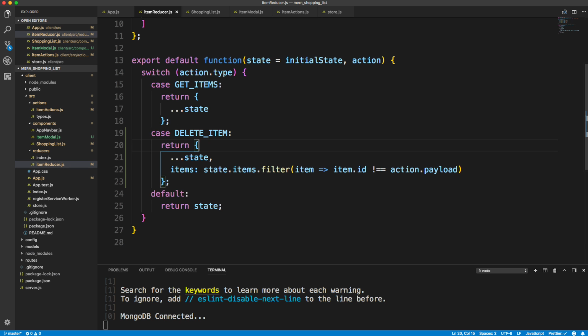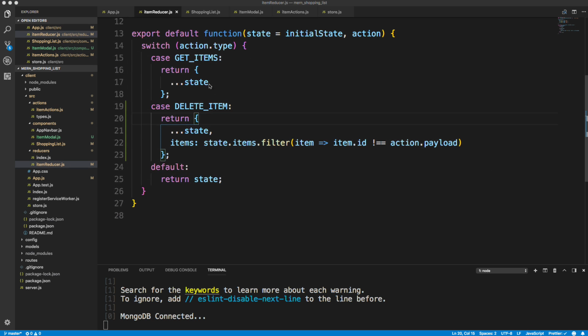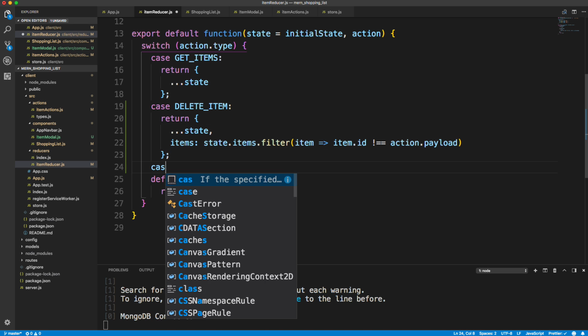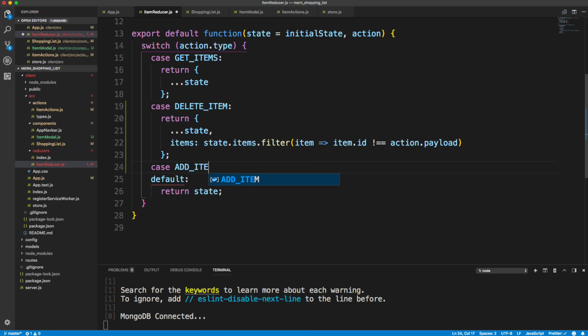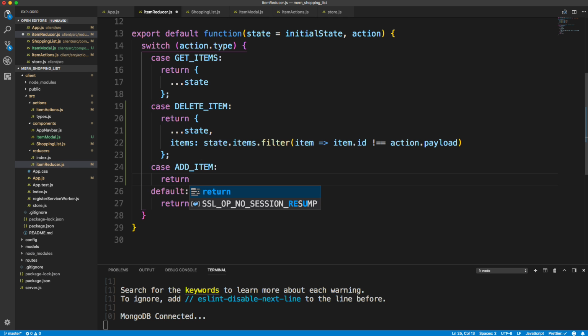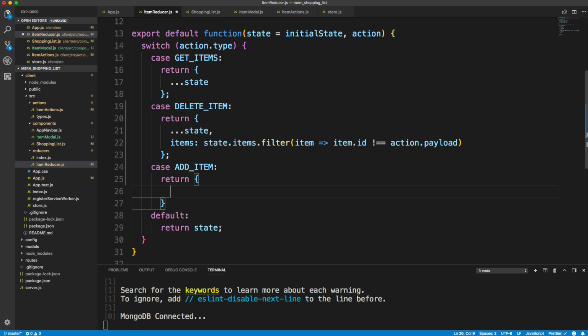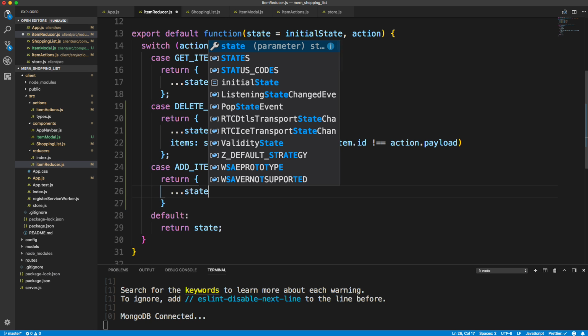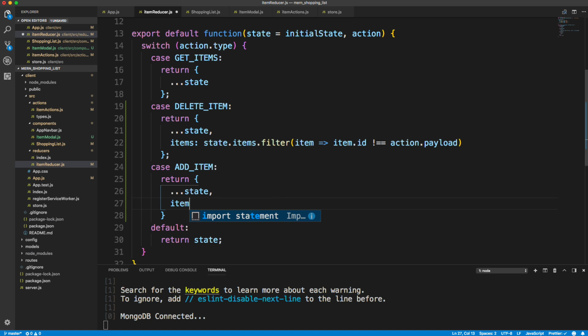So then we go to our reducer, and hopefully you're seeing the pattern here after we're adding all these. In the reducer, we want to add a new case for ADD_ITEM. And what we want to do here is return the current state, so we use the spread operator and the state variable, and then we just do items, just like we did back in the component.